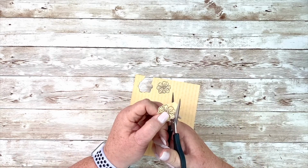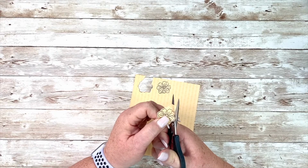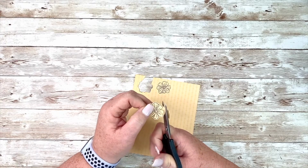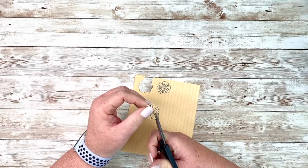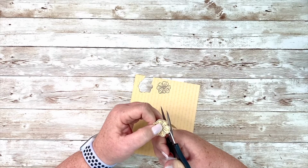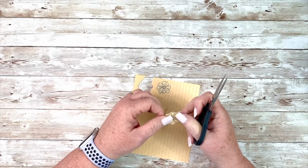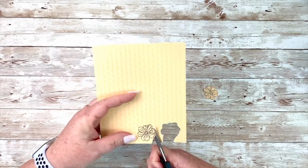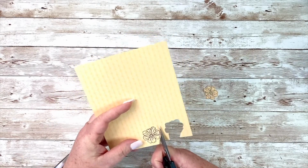Some people don't like a little bit on the outside. I kind of like that. I have a friend who cannot stand that. So when she fussy cuts, and that's what this is called, just cutting it out by hand, she cuts on the black line because she does not enjoy seeing that little extra bit along the outside.